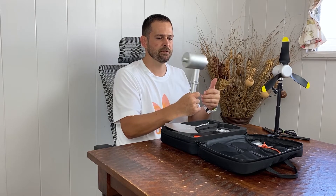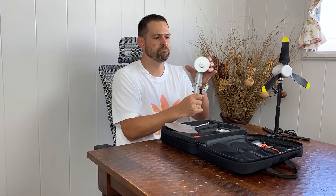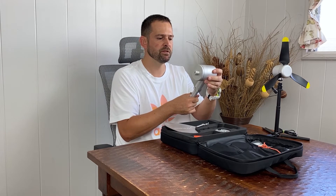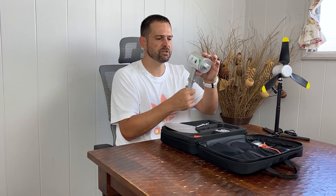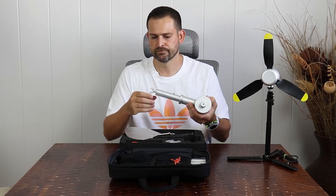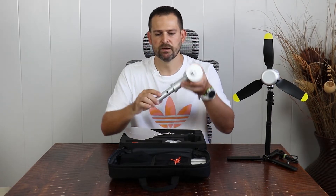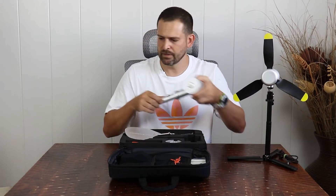So the actual turbine — first thing I'm noticing is it rotates very freely. It has some cautions on here: 'Avoid injury, keep people and animals clear of the blades when spinning, refer to the user's guide for safe operation.' This definitely looks brand new. It says model TE-IA-12, waterproof protection IP65. You've got the wing nut here at the bottom — that's going to be the pin adapter cable set so you can connect your power cordage to it.